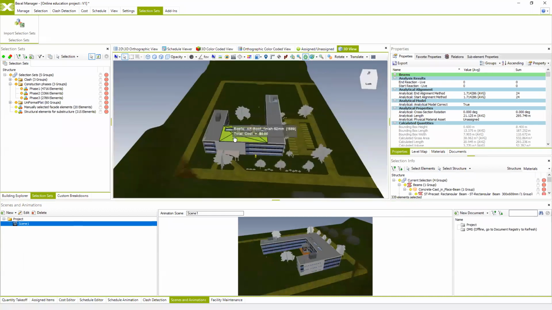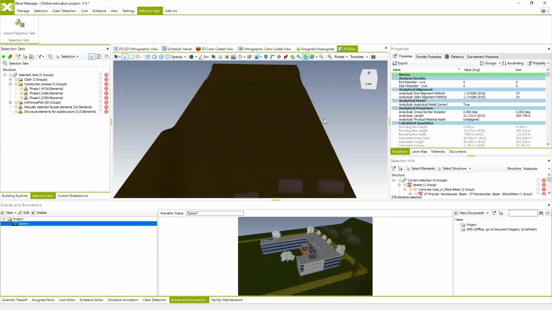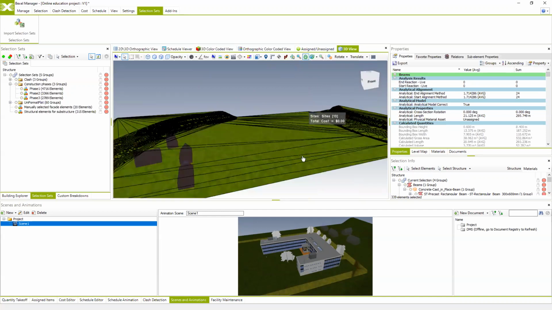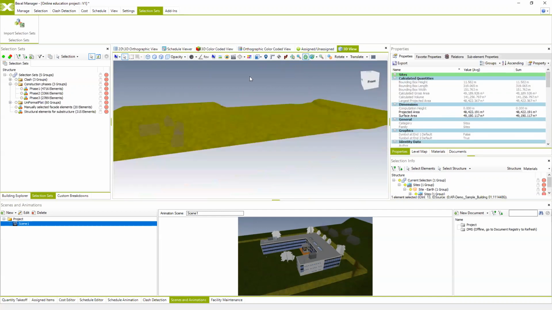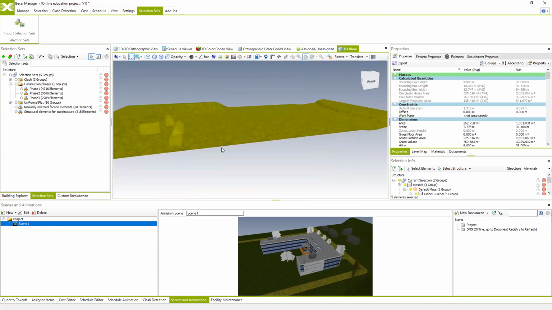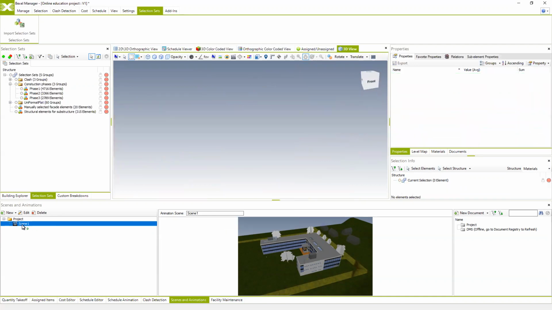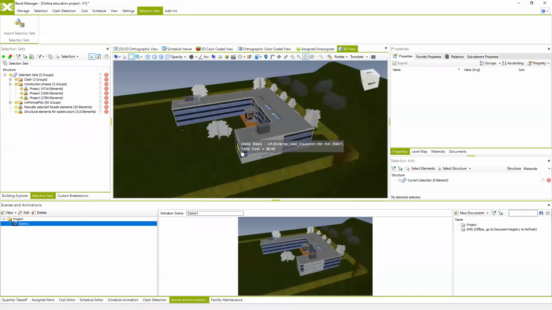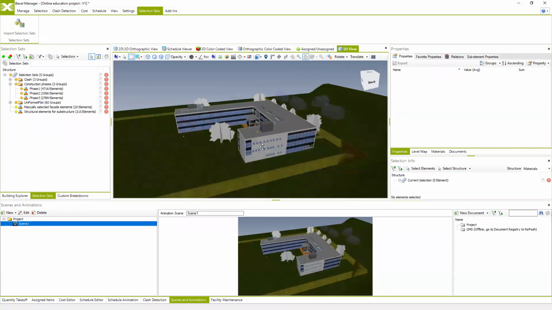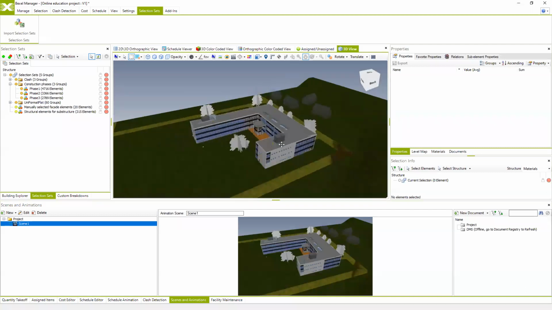So if I just hide everything in my BIM model, I can also hide the entire BIM model, all the elements, then with double clicking on this scene, everything will be restored in our current 3D view in the same way as it's saved, or the same way as it's presented right here. So double clicking here, we see that the scene is automatically restored.